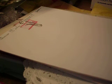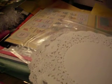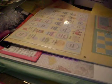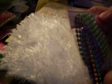And that is it, you guys, so I had fun. I love all my goodies. Thank you, Sandy girl. Love to scrap. I can't wait to play with my doilies. I can't wait to play with everything. My chipboard die cuts. And look at this. Oh, this is just one of my faves. Actually, this is going to be my second favorite. This is my fave here. I've been wanting these for the longest time. And now I have some.